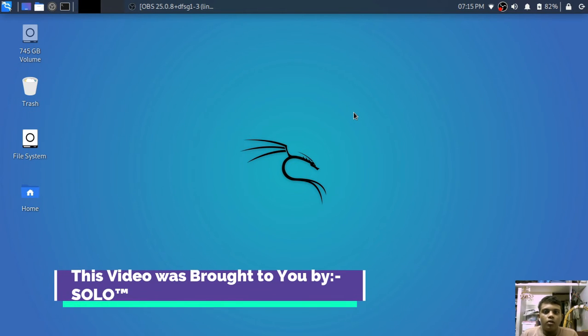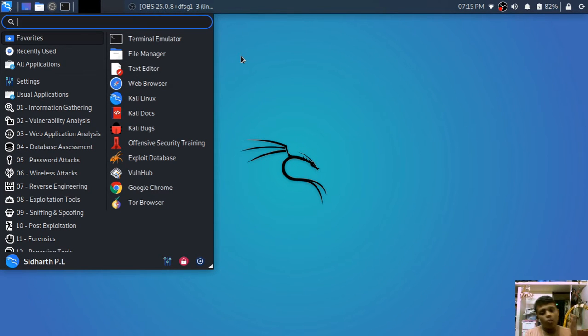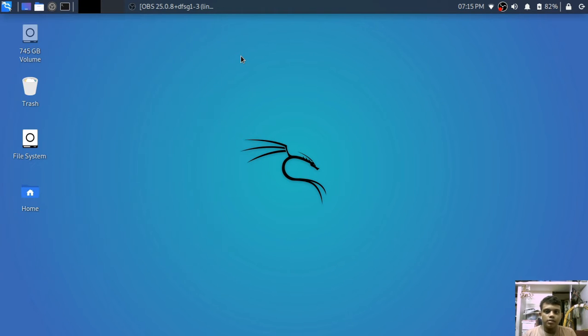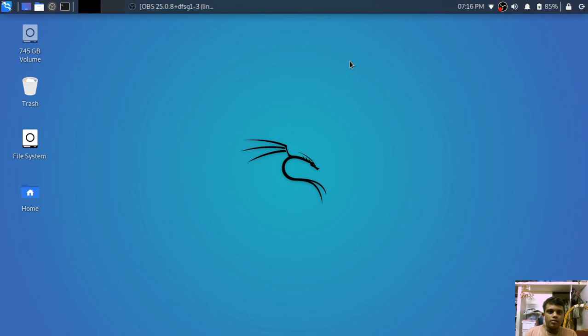As I said before, I'm using Kali Linux, which is nothing but a Debian based Linux. If you ask me what is Debian, well, Debian is one of the most popular Linux distributions available in the market right now. Before getting into the learning, you should know what Linux is. Linux is an open source operating system which is used for many purposes, and it was developed by Linus Torvalds, and that's the basic of Linux.